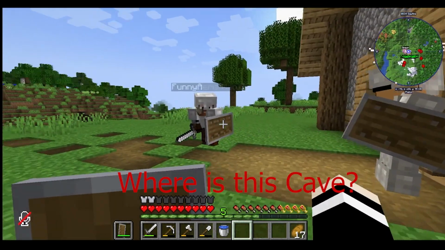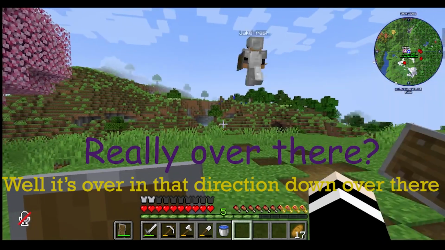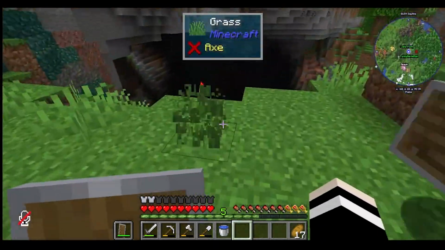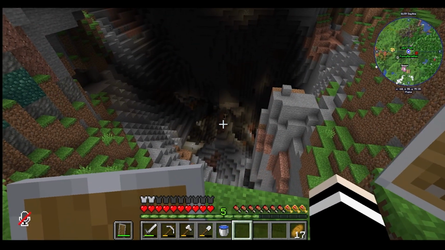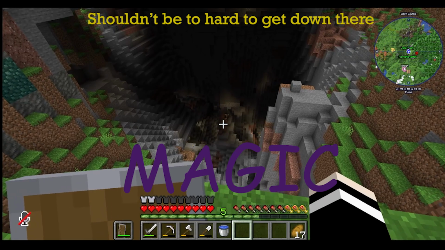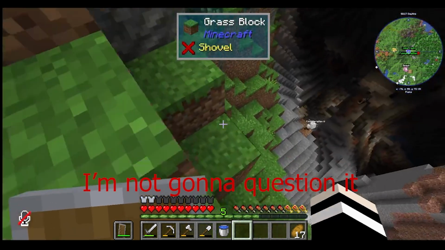Balmir, where is this cave? Well, it's over in that direction, down over there. Really over there? It's this cavern, isn't it? Mm-hmm. I think I found it. Oh, yeah, he had the right idea. Jake, what are you doing down there? Shouldn't be too hard. Magic. Wait, where's your armor? Blood armor. Ah, whatever. I'm not gonna question it.